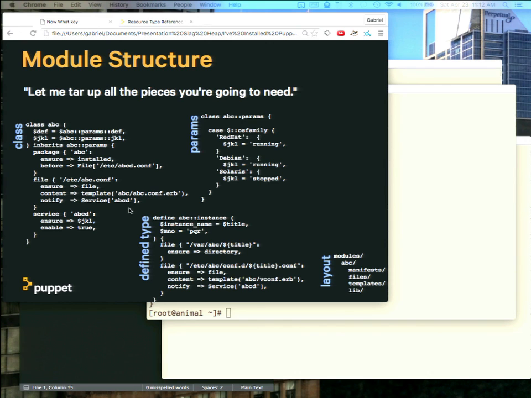I'm not going to get into the master too much. I want to do stuff. And there will be a directory named after whatever I'm setting up, this main class. In there, manifests is where code goes. Files is static files. Templates is things that I'm going to generate from a template using ERB. And if you are extending Puppet, your code will go into the lib directory to add custom facts, or you can actually write functions to run on the master during catalog compilation time. Way advanced.